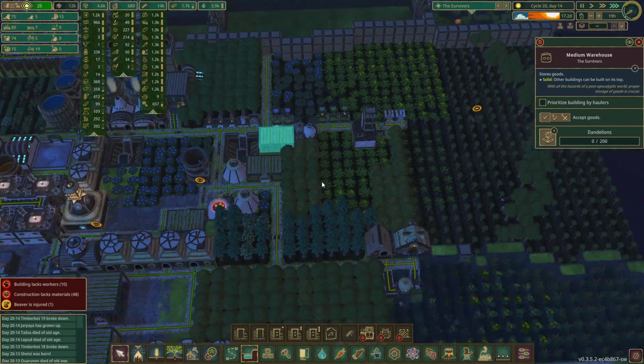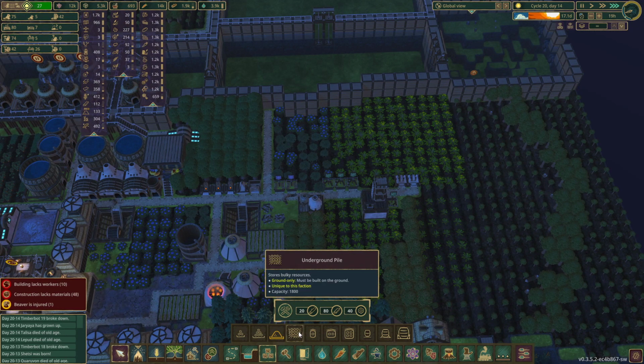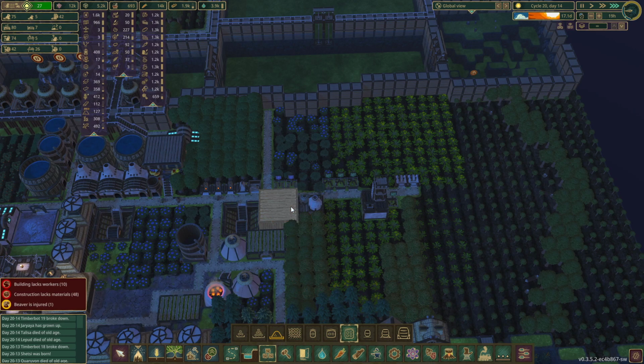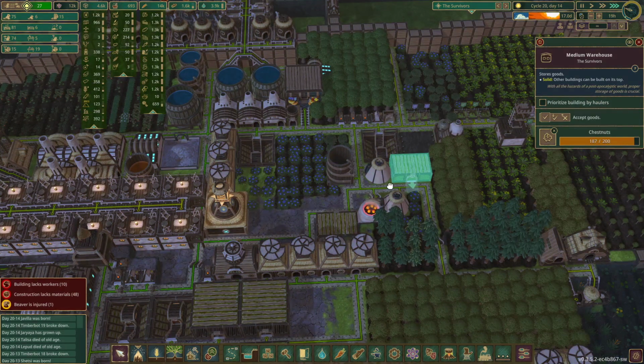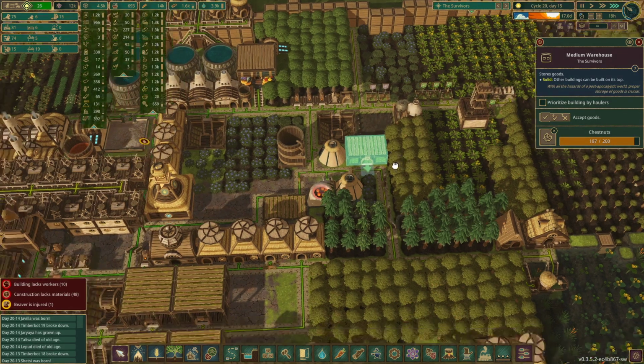Now, since we don't actually have any dandelions, I might as well put a big storage that I was going to put down. This one over here, like so. And that'll be just for dandelions. Okay, that's fine. What's this one over here? Chestnuts. Huh. We could actually get a bigger chestnut one as well.